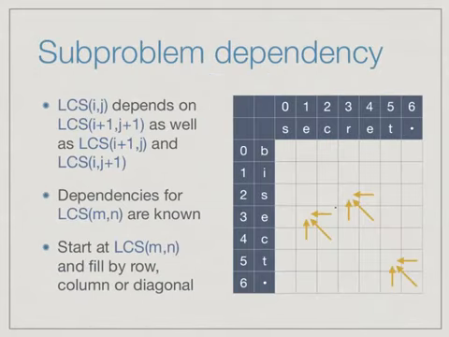So here the dependency is slightly more complicated because depending on the case, I either have to look at I plus 1, J plus 1, or I have to look at I plus 1, J or I, J plus 1. Right? So for this square, I have to look at its right neighbor, the right diagonal neighbor, and the bottom neighbor. But once again, the ones which have no dependency are clear. Earlier, for longest common subword, we had only this dependency. This meant that even a square like this had no dependencies because there is nothing to its bottom right.